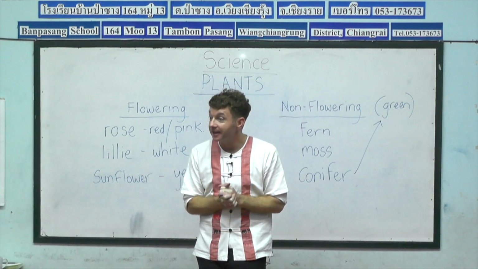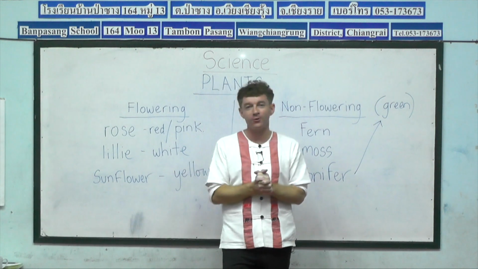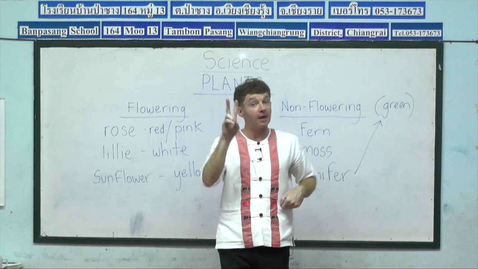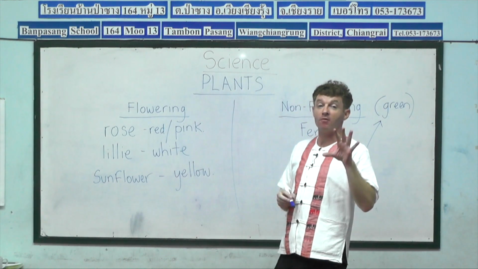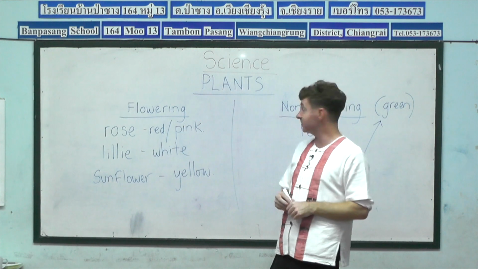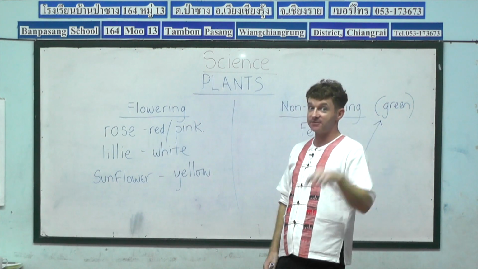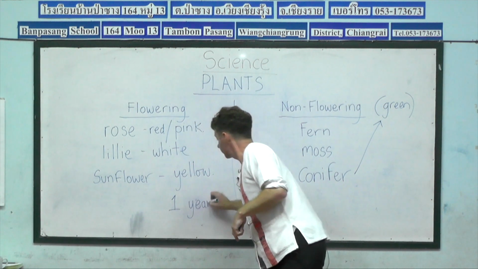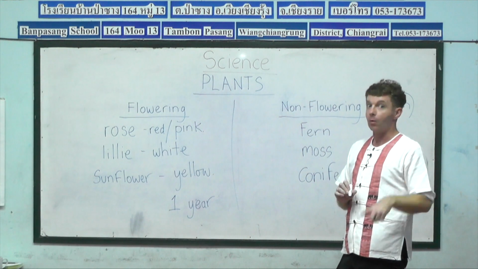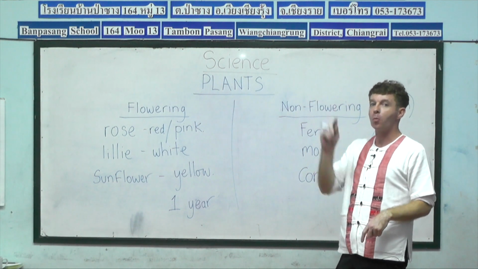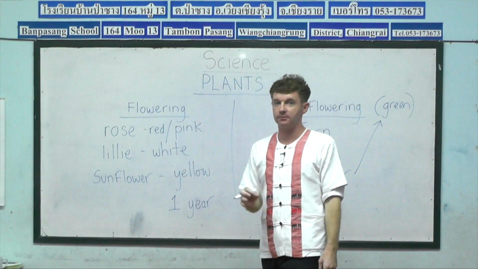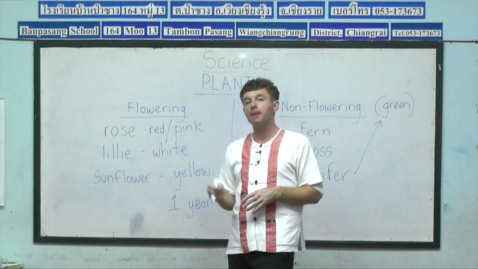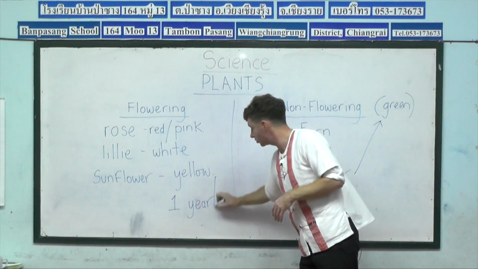100 years. Oh no, not that long. Maybe 100 days. There are three main categories of how we can look at plants depending on their age. The first category, one year. One group of plants only live for 1 year or one season. When we talk about plants, because they can use seeds and grow, we talk about season, but it also means 1 year.